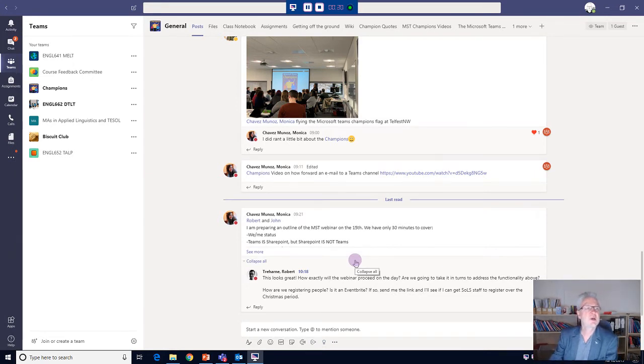The first thing I want to draw your attention to then is this. Notice at the moment that the Teams block here is highlighted, and within this it shows you the different teams that I belong to.